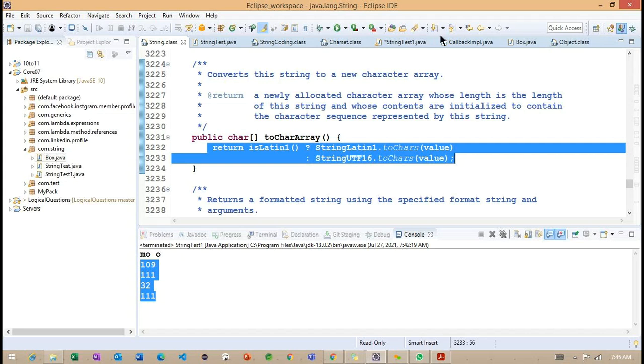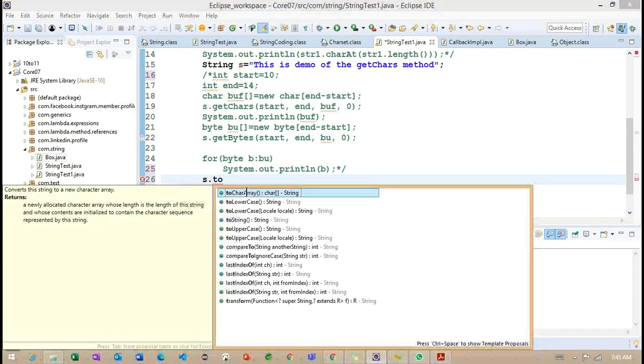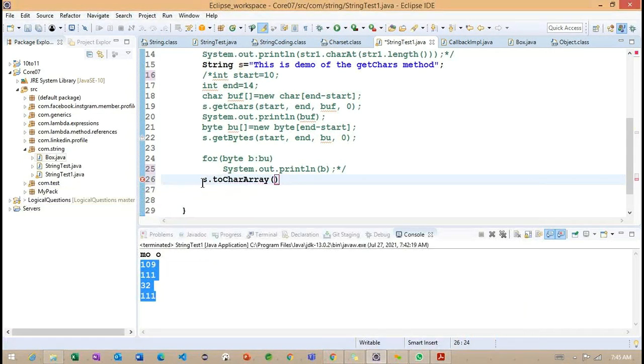Now we want to understand how exactly toCharArray is going to work internally. So S dot toCharArray. We already identified that toCharArray is going to return the char array here. So char ch equals S dot toCharArray.